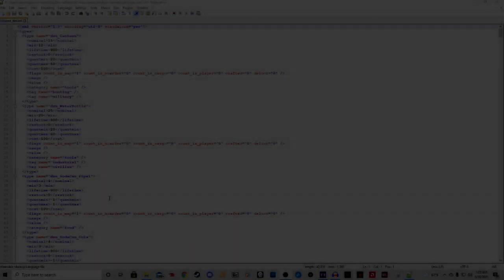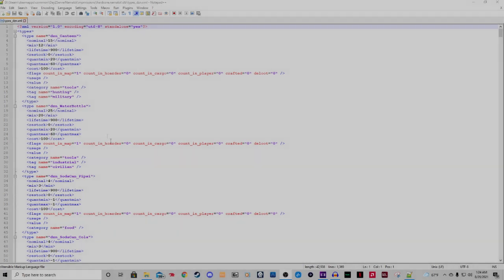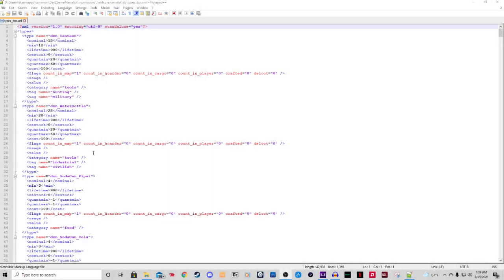So the next thing we're going to look at is one of the game files, and this is actually a file that pretty much shows a lot of the items. There's two of these types of files in Namalsk actually, but this is one that shows basically where different items will spawn, how much they will spawn, how often they will spawn, that kind of thing.